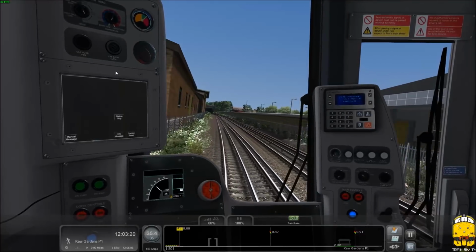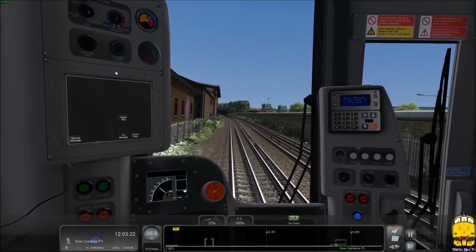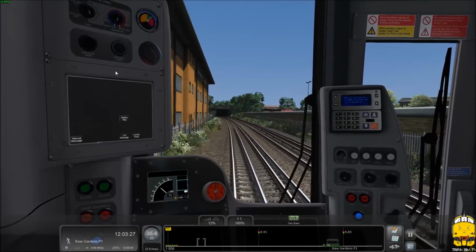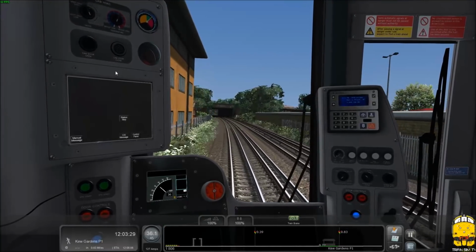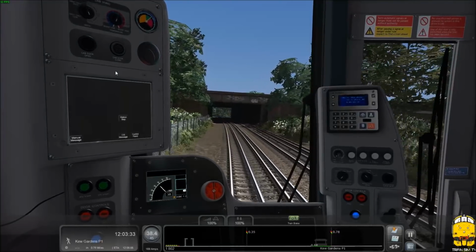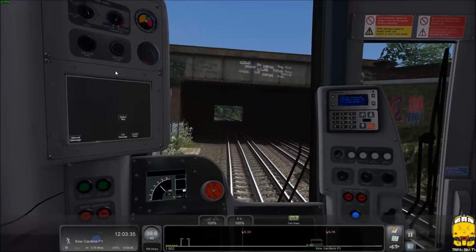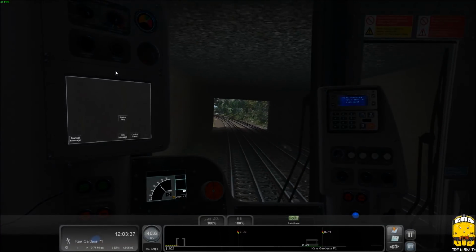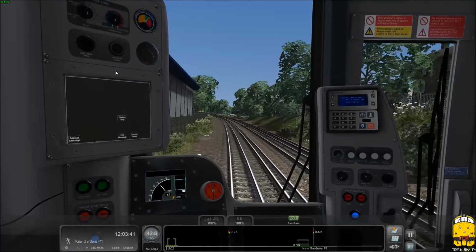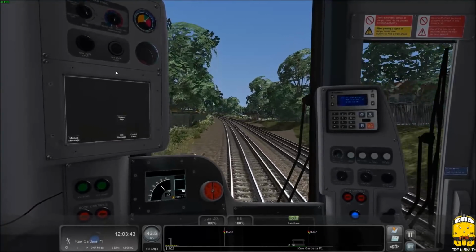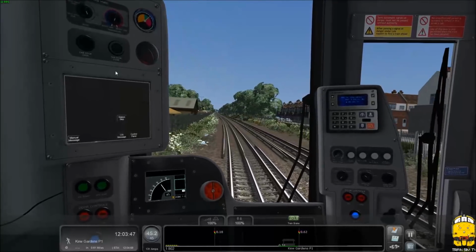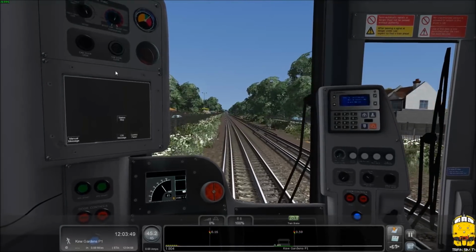Should just make it, maybe not, I'll just ease off a second. I know on the Met line, apparently you can, if you hit the speed sign, start powering up, but with this being shared with the Overground, I'm not sure if the rules are slightly different. With it being National Rail, the Overground, I'm assuming they would have to wait till they pass the full speed sign. So I should just do it that way on here.